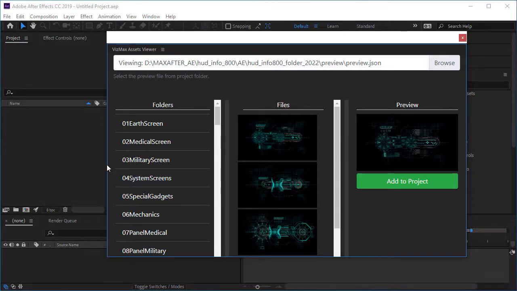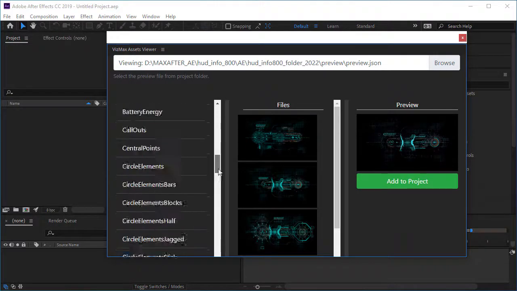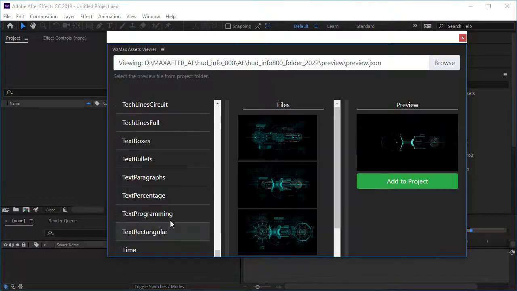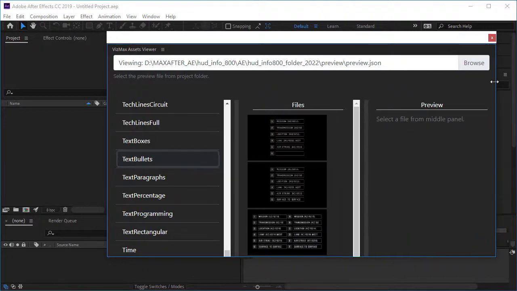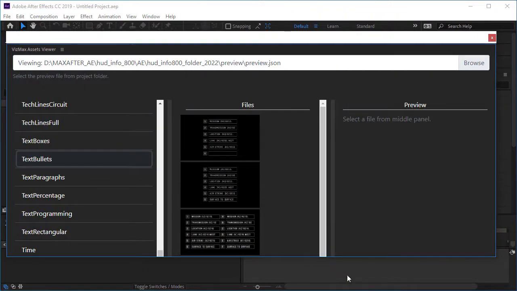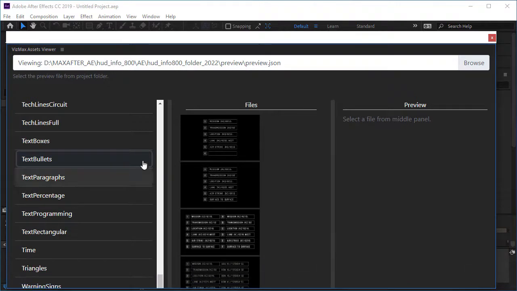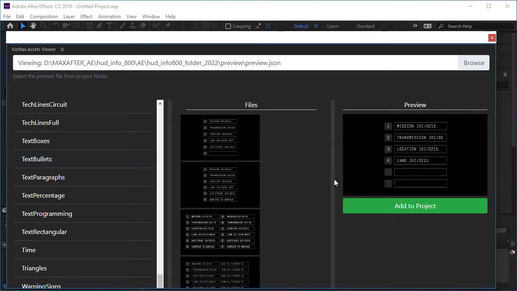Now, for example, if you like this, it has got the whole library. You can just quickly go through and select the one that you like. You can increase the size and make it bigger to look at it properly.